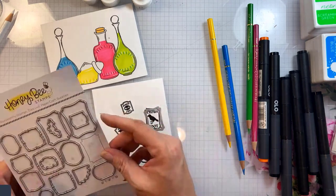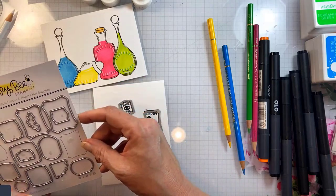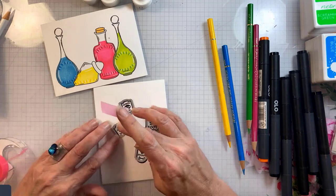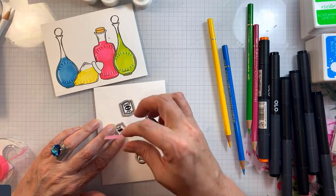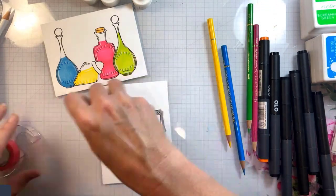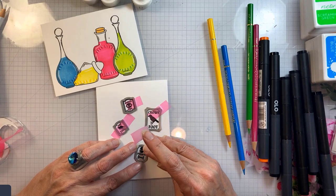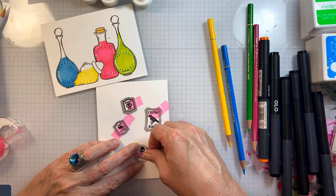Okay, the dies for these are easy to match up. They have very unique shapes, and you'll be able to pick those out really quickly. I am using my Easy C tape to tape these down. I will be coloring these labels, just antiquing them a tiny bit so that they're not bright white. And I'll show you how I do that.